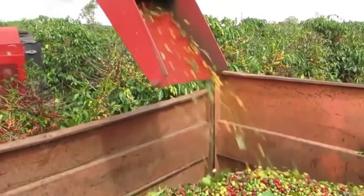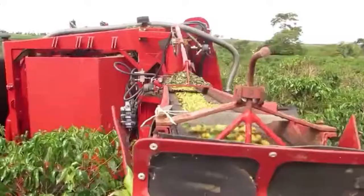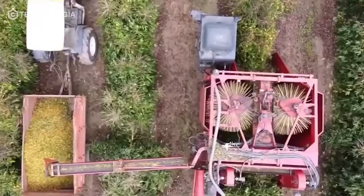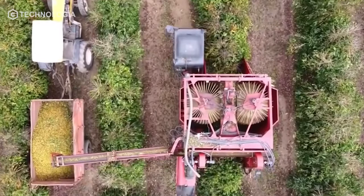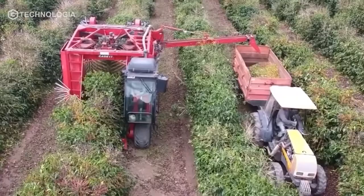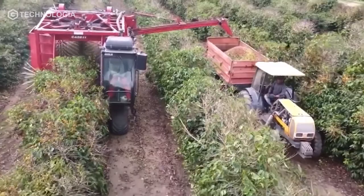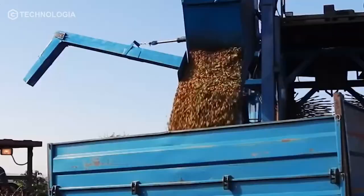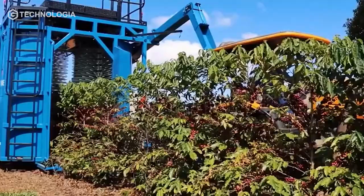The harvester tractor is then unloaded. Its working principle is almost like an olive harvesting tractor, where iron wires in the center shake the coffee tree so that ripe coffee drops. However, because of the power of this tractor, some young coffee beans may be mixed in with the ripe ones. Harvesting with such a machine saves time and labor costs, but it cannot produce a truly selective mature harvest.